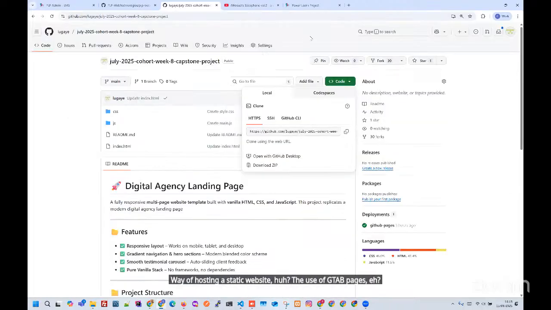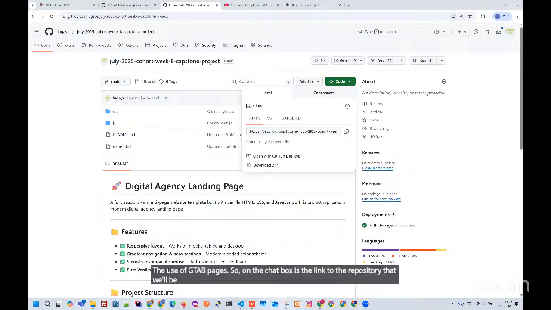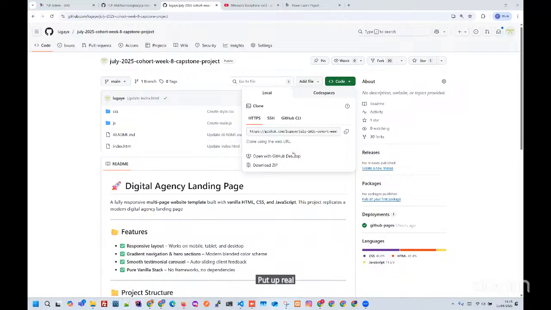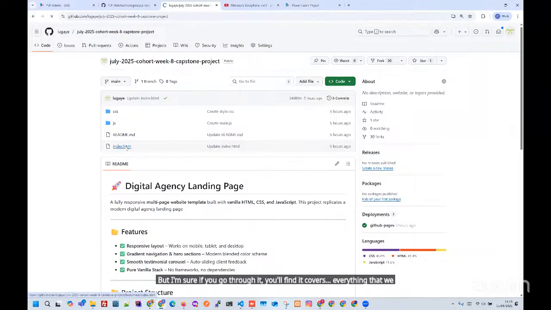On the chat box is the link to the repository that we'll be using. It's just something small that I put up real quick for the purposes of this lesson. But I'm sure if you go through it, you'll find it covers everything that we've done since week 1.